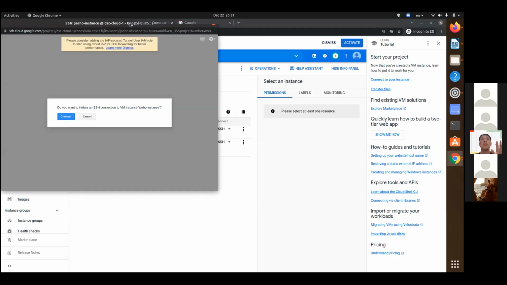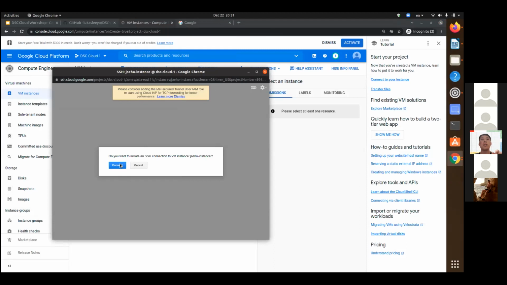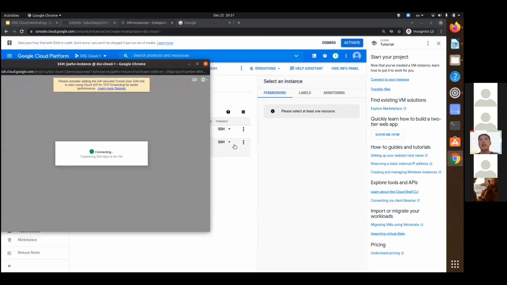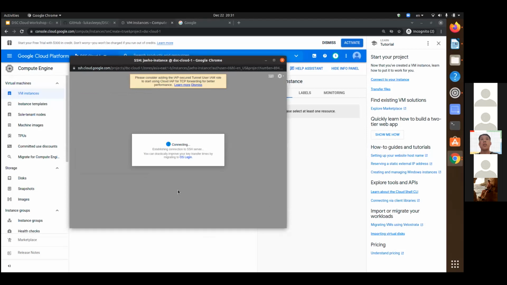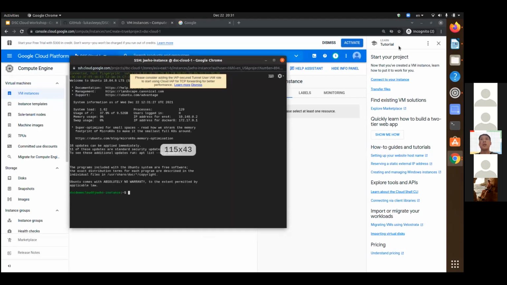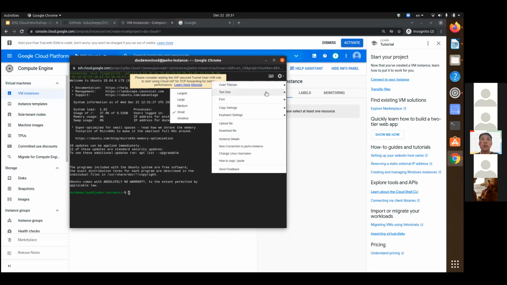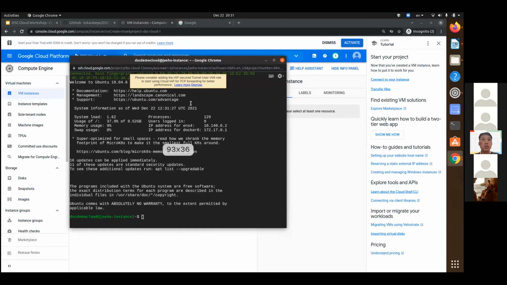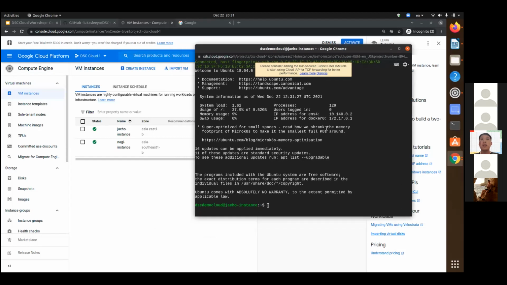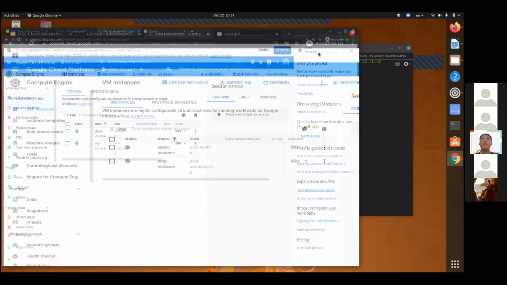It's gonna give you a pop-up asking you whether you want to connect to an instance. Click on connect. Everybody just click on this button called SSH, and then it's going to give you a pop-up tab, and you're now logging into your VM instance. You will now see a terminal. The letters look a bit too small. Let's zoom in. All right, so this is a terminal.